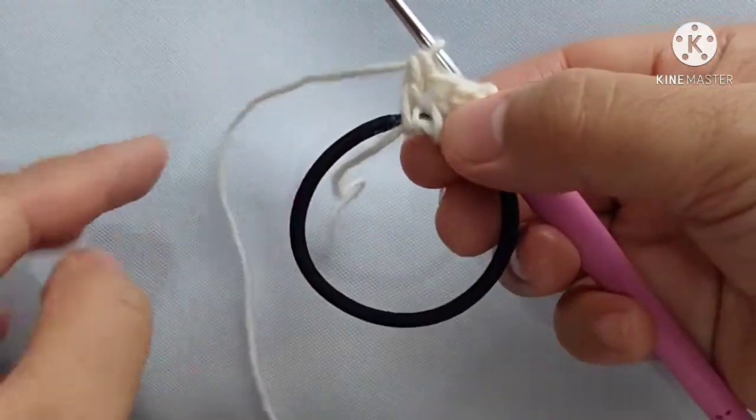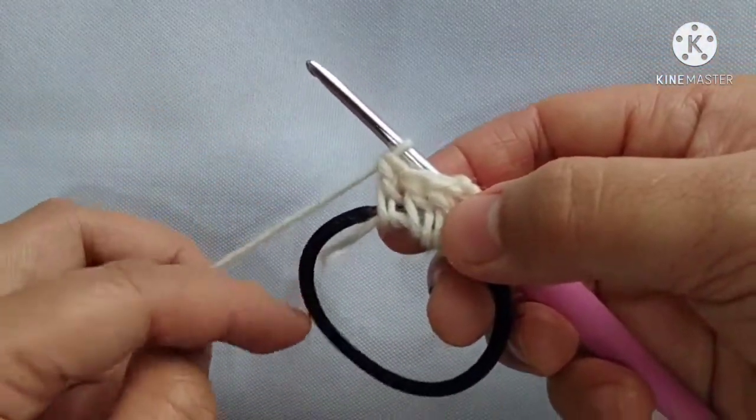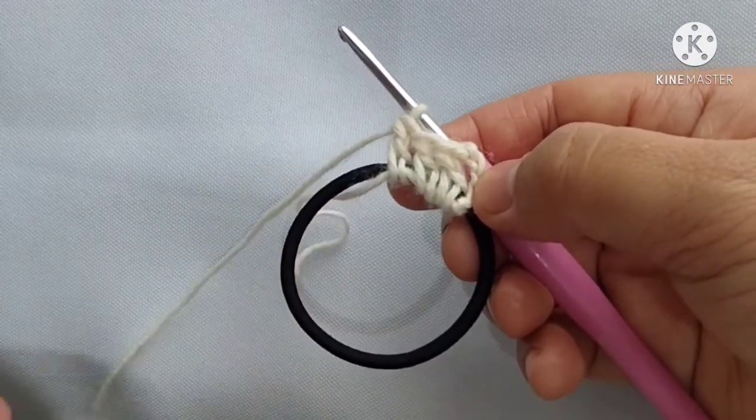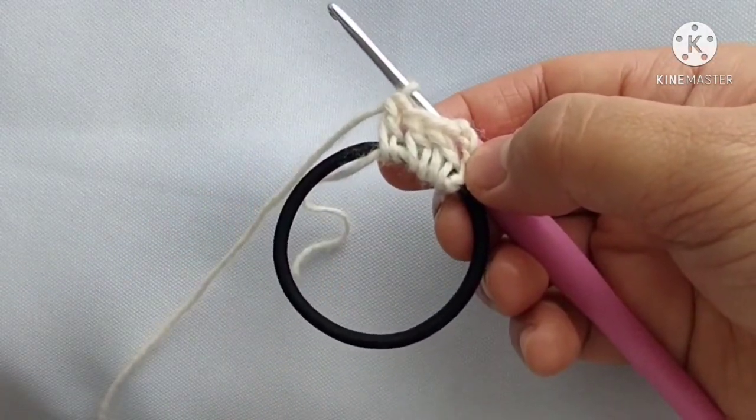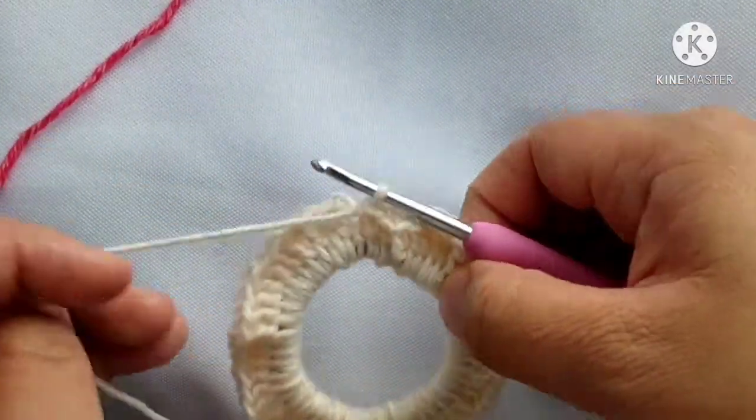This tail over here, we're just going to crochet over it, and I'll continue making the double crochet until the end. Finish making 54 double crochets.